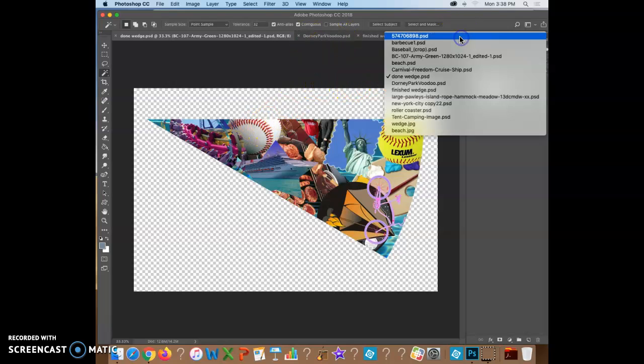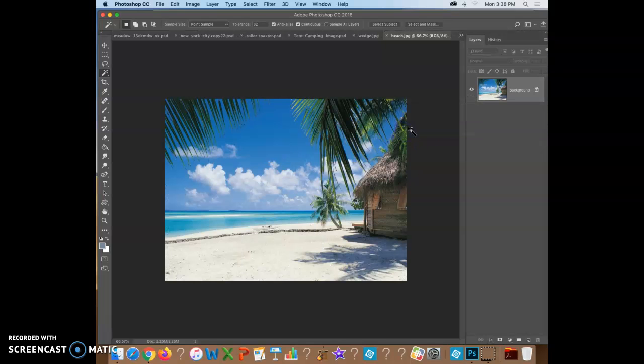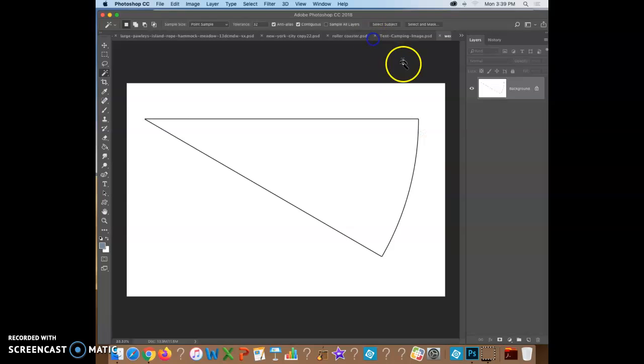So as I told you in class, you want to have an image that was not edited. So let's say that I want this to be our background. There's no need to crop it in any way because we're going to be making it in the shape of a wedge. So on Google Classroom, you should have this wedge available. You're going to download it and open it up in Photoshop. It should be pretty good quality. So what we're going to do is use this wedge right here as sort of a stencil or a tracer, and we're going to be putting it onto this beach right here.